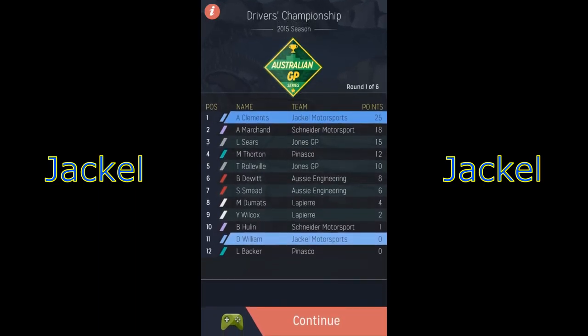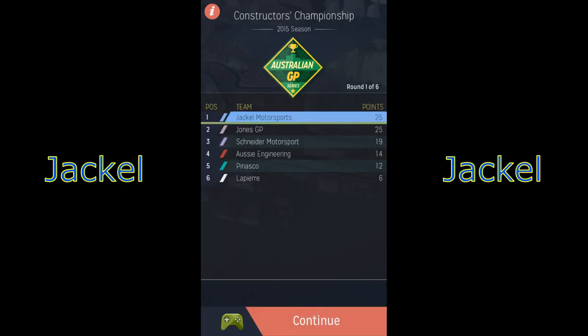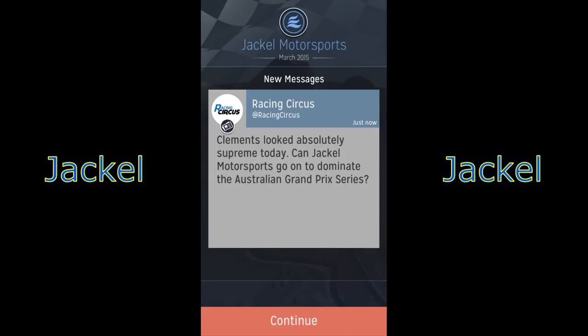Let's see. They'll tell us right here. Clemens, Jackel Motorsports. Clemens is the top driver, winning the driver's championship of first round so far. We are sitting up top of the Constructors' Championship for the Australian GP Series. Okay. Jackel Motorsports, Clemens look absolutely supreme today. Can Jackel Motorsports go on to dominate the Australian Grand Prix Series?